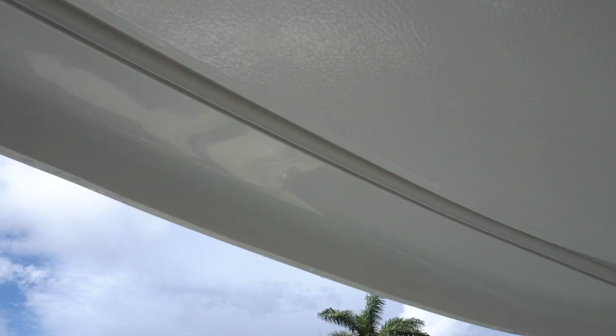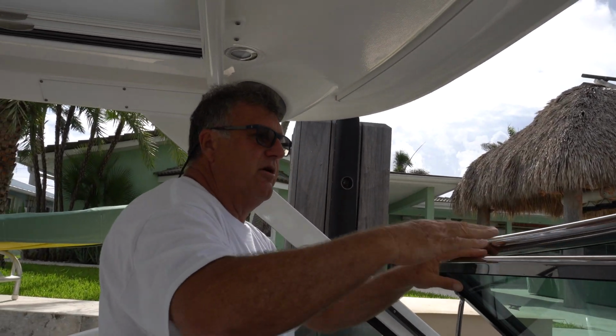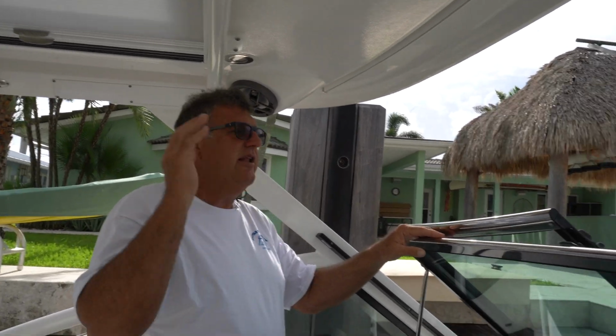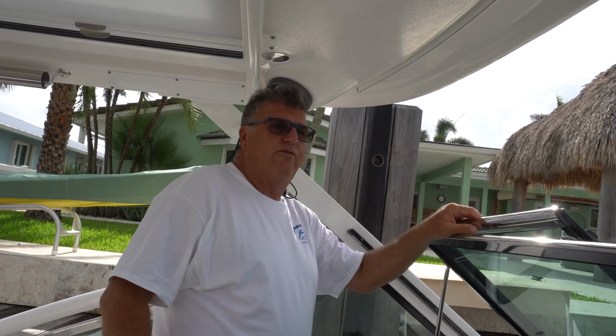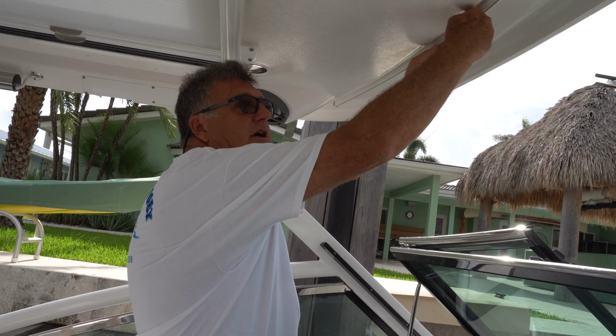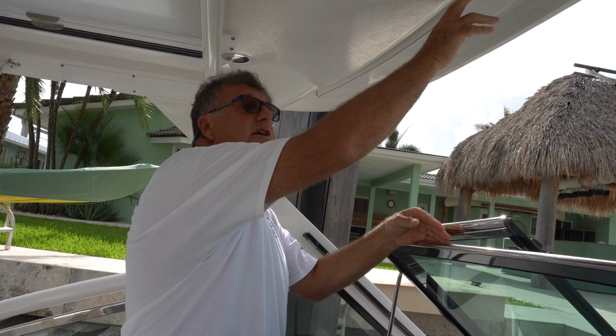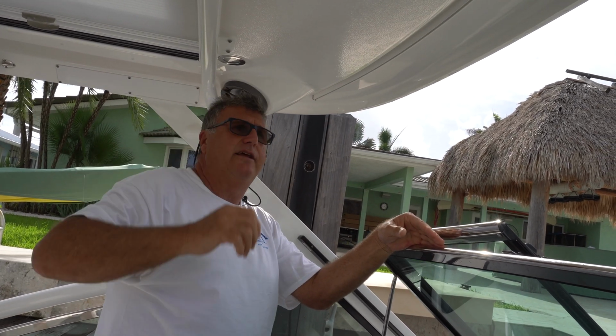And besides that, it worked great for my cover. But say this customer is not a fair weather boater. He likes to go out, whether it's 3 foot, 4 foot, raining. You could build an enclosure that comes from this track straight down to this windshield. This is a must. You would have to have that there.